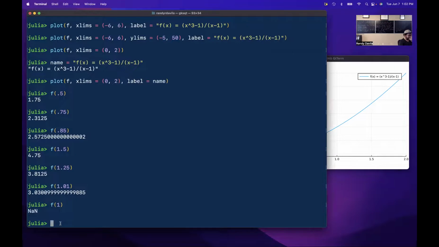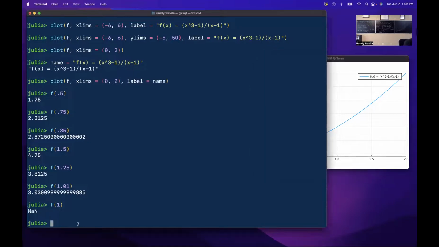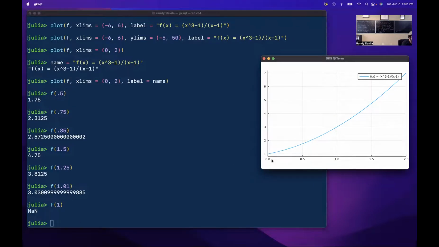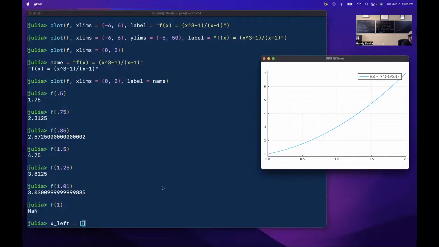And in fact, we can do this now numerically, which was the second way of looking at this problem. So let's make some x's going towards 1 from the left-hand side. I'm going to make a variable called x underscore left. We just got to pick some x's getting closer to 1 from the left-hand side.